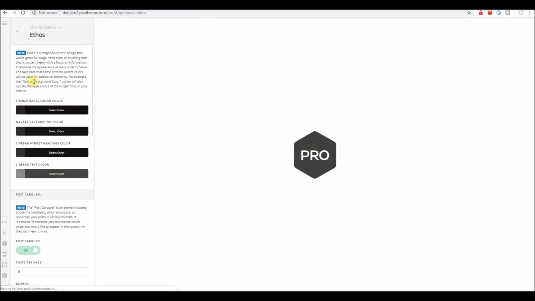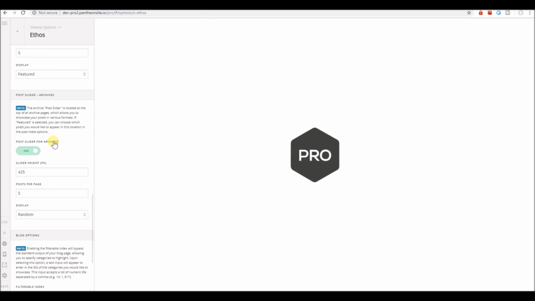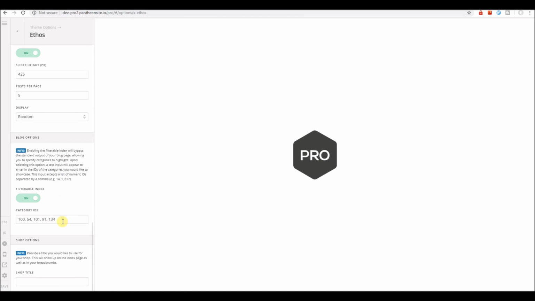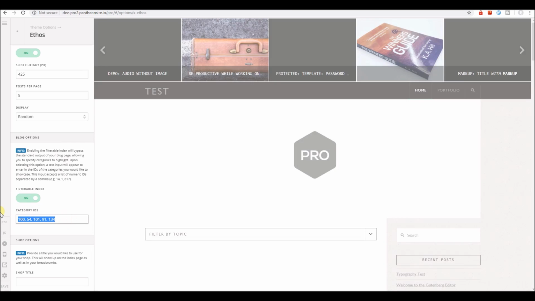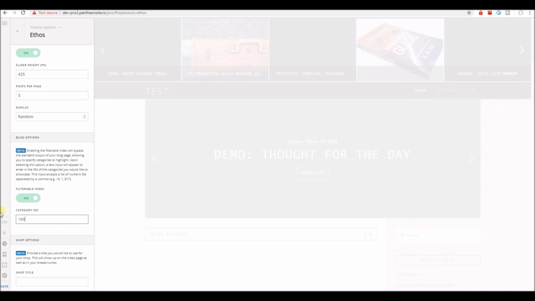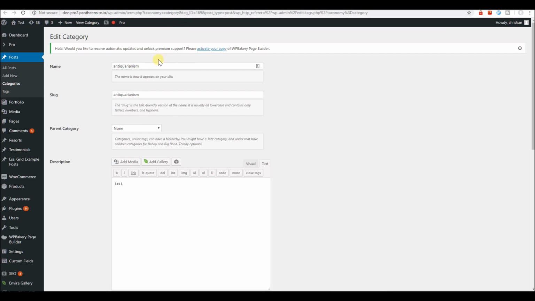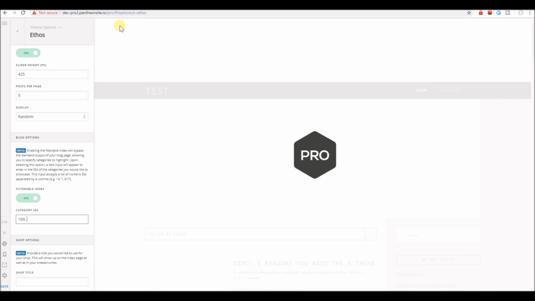So go to Ethos again, scroll down to the blog options, and remove all these categories and insert the category of your choice. So 169 for this category. Let's go to another category, get the tag ID.